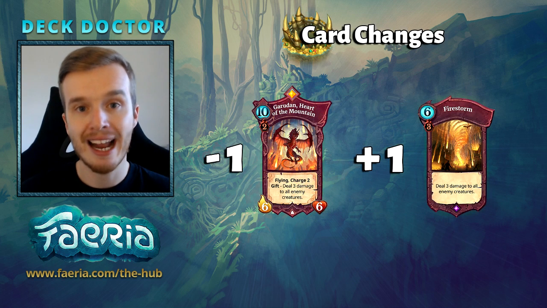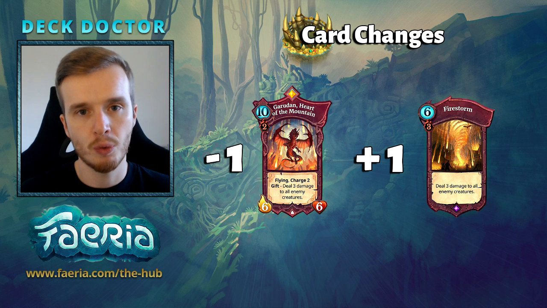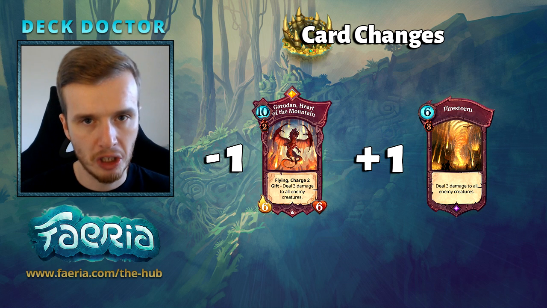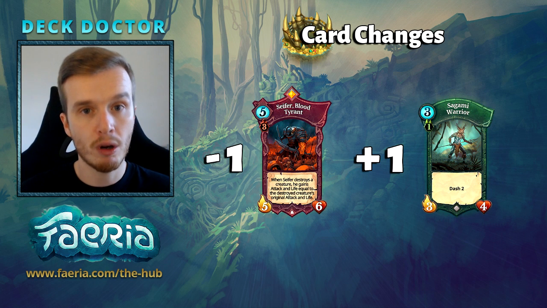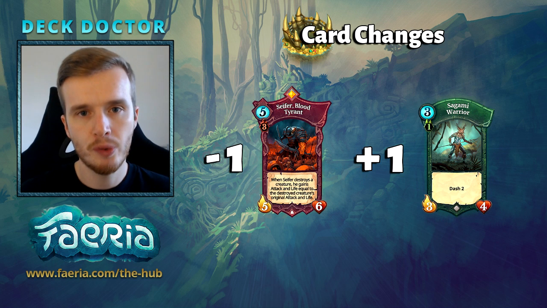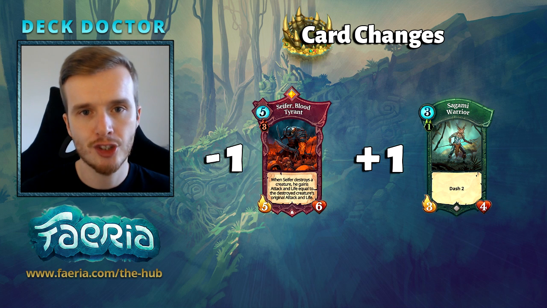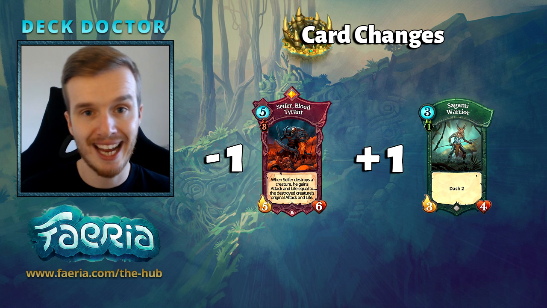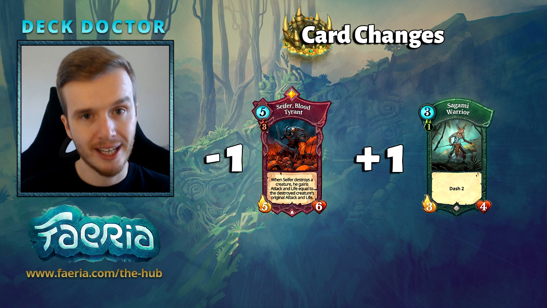Now Garadan can be replaced for another Firestorm. It is the same effect, but you don't get the dragon to go along with it. Cypher can be replaced for Sagami Warrior, so this just makes your early game more consistent, but it does remove a threat for your late to mid game. But I don't mind this change too much. Basically, you're just making it better for you to get a collector in your opening hand, and I think that's very valuable when playing Crackthorn.